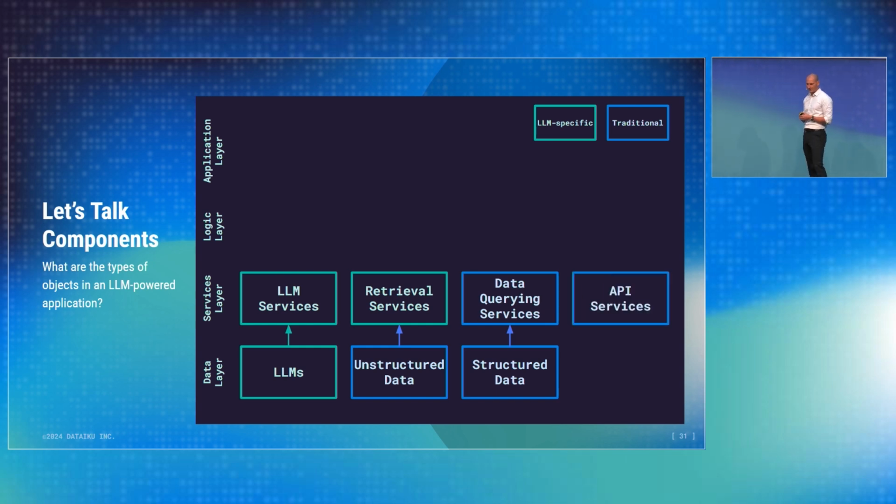And finally, on the services layer, we need to consider different kinds of API services that you need to enrich your applications. Those could be internal services like data catalogs, for example, or external services if you want to bring in data from social media, maybe environment data or data from financial institutions into your application logic. What is now slightly different in the LLM-specific environment is that we are going to refer to those components as tools that will be used by a component I'm going to introduce in a second.